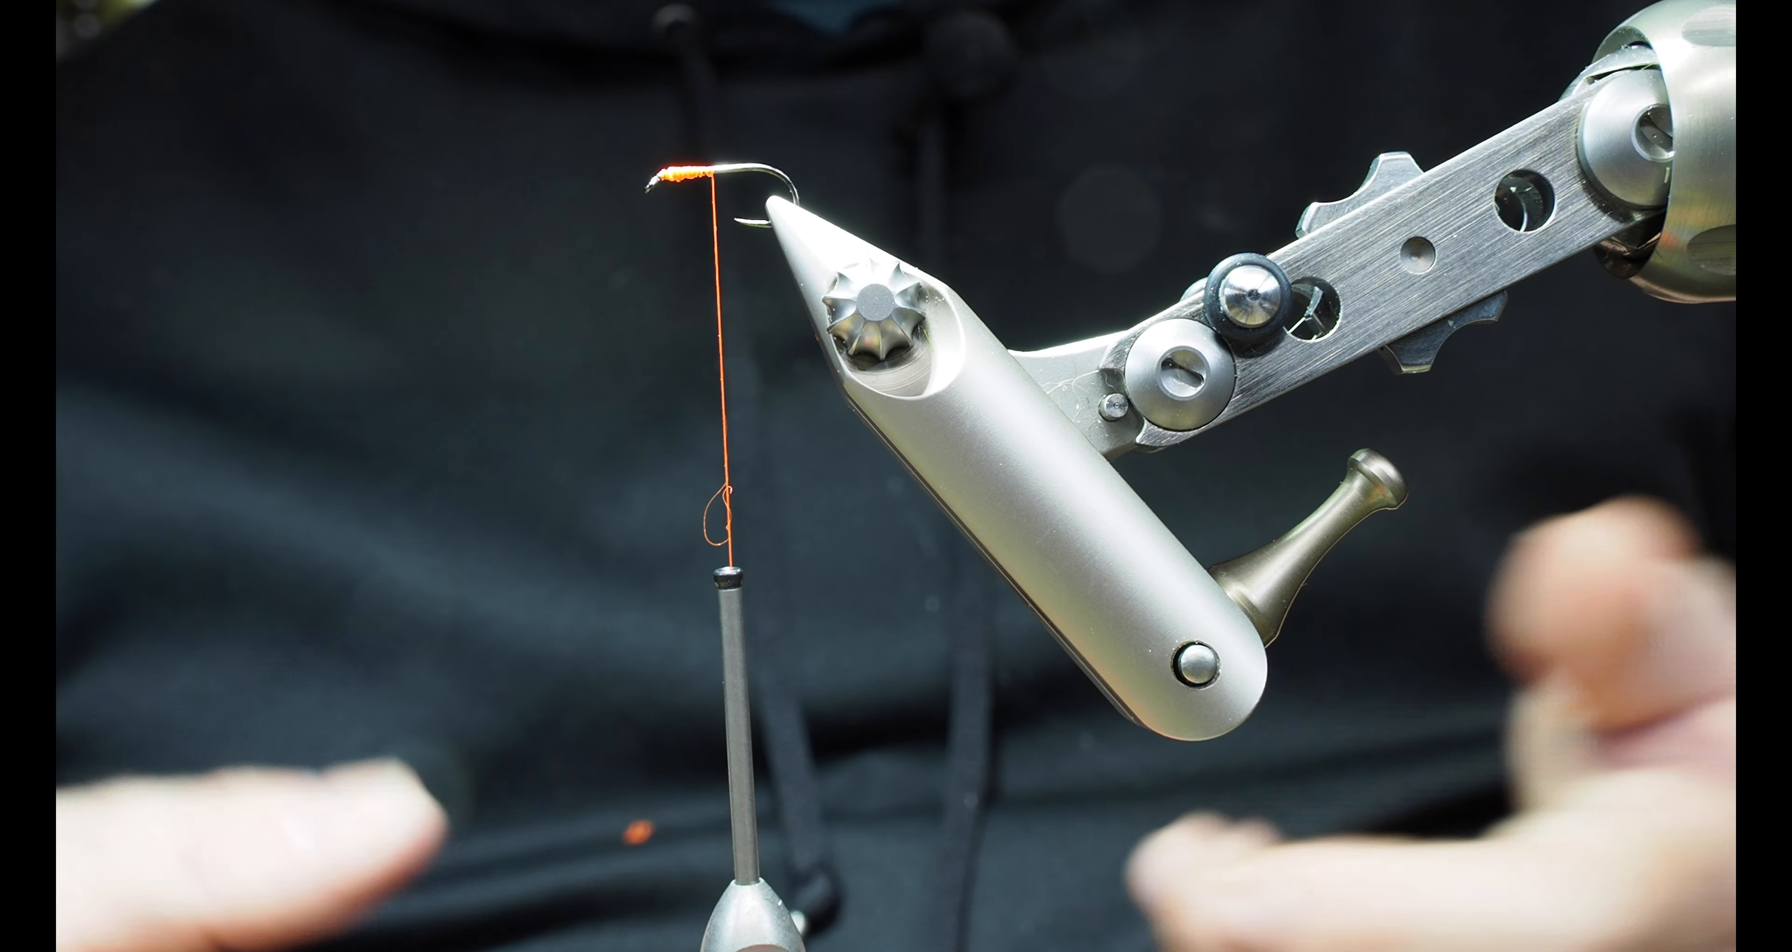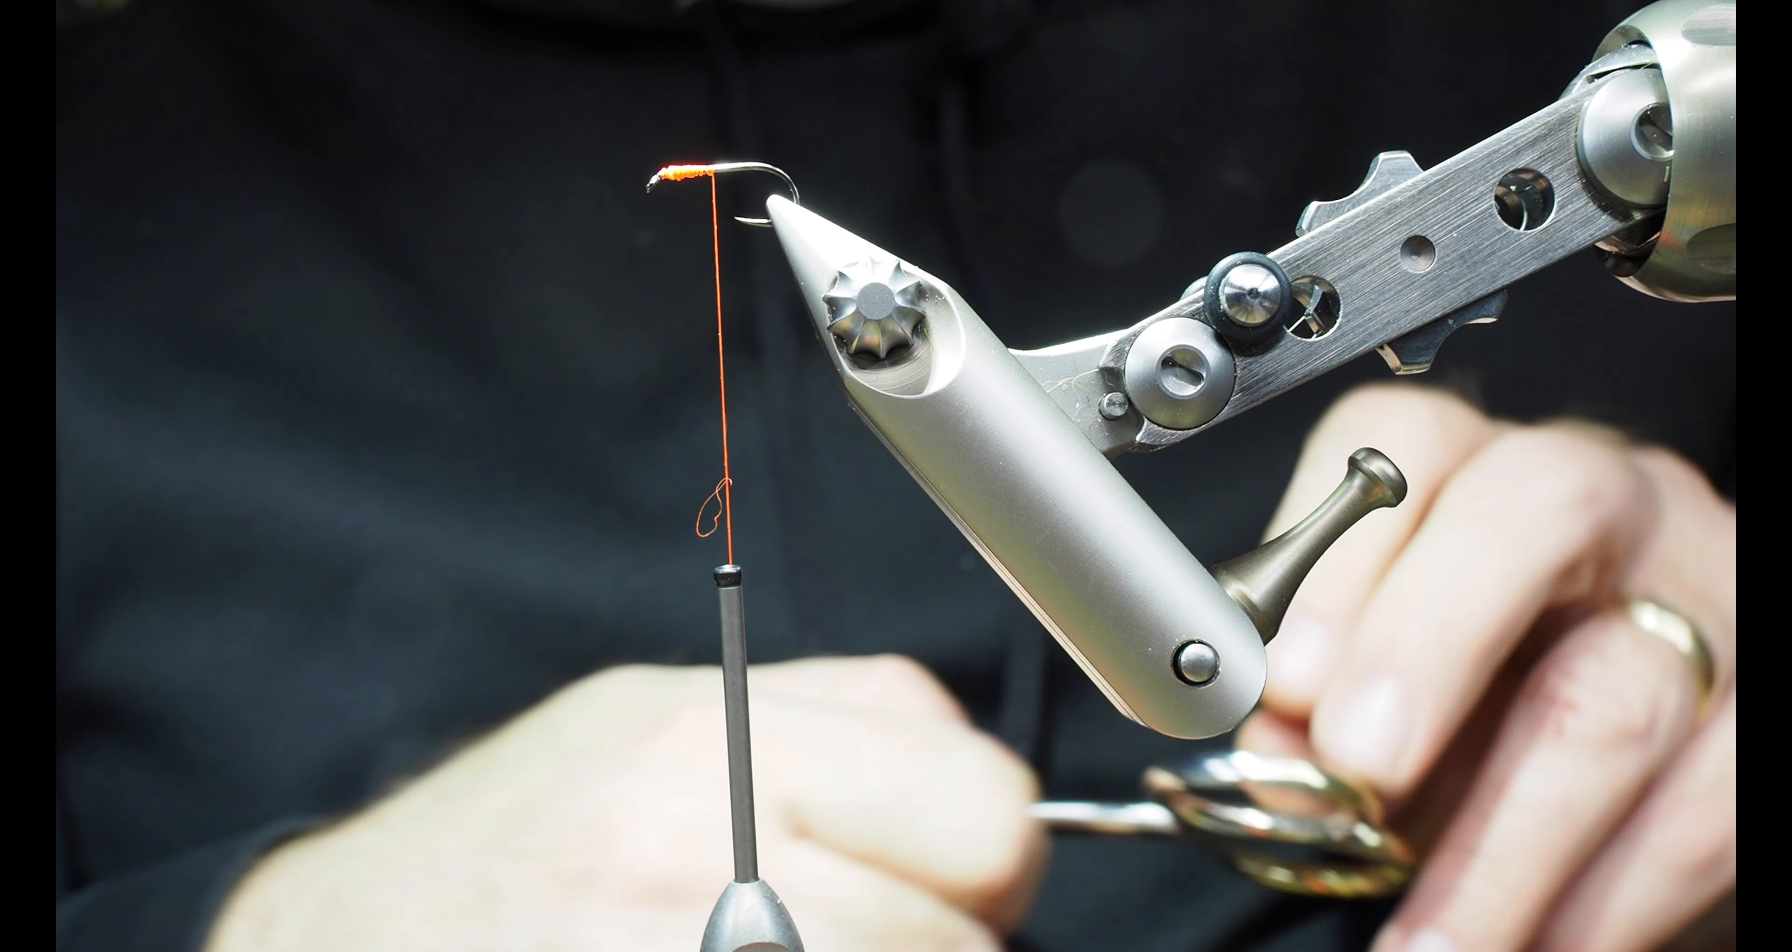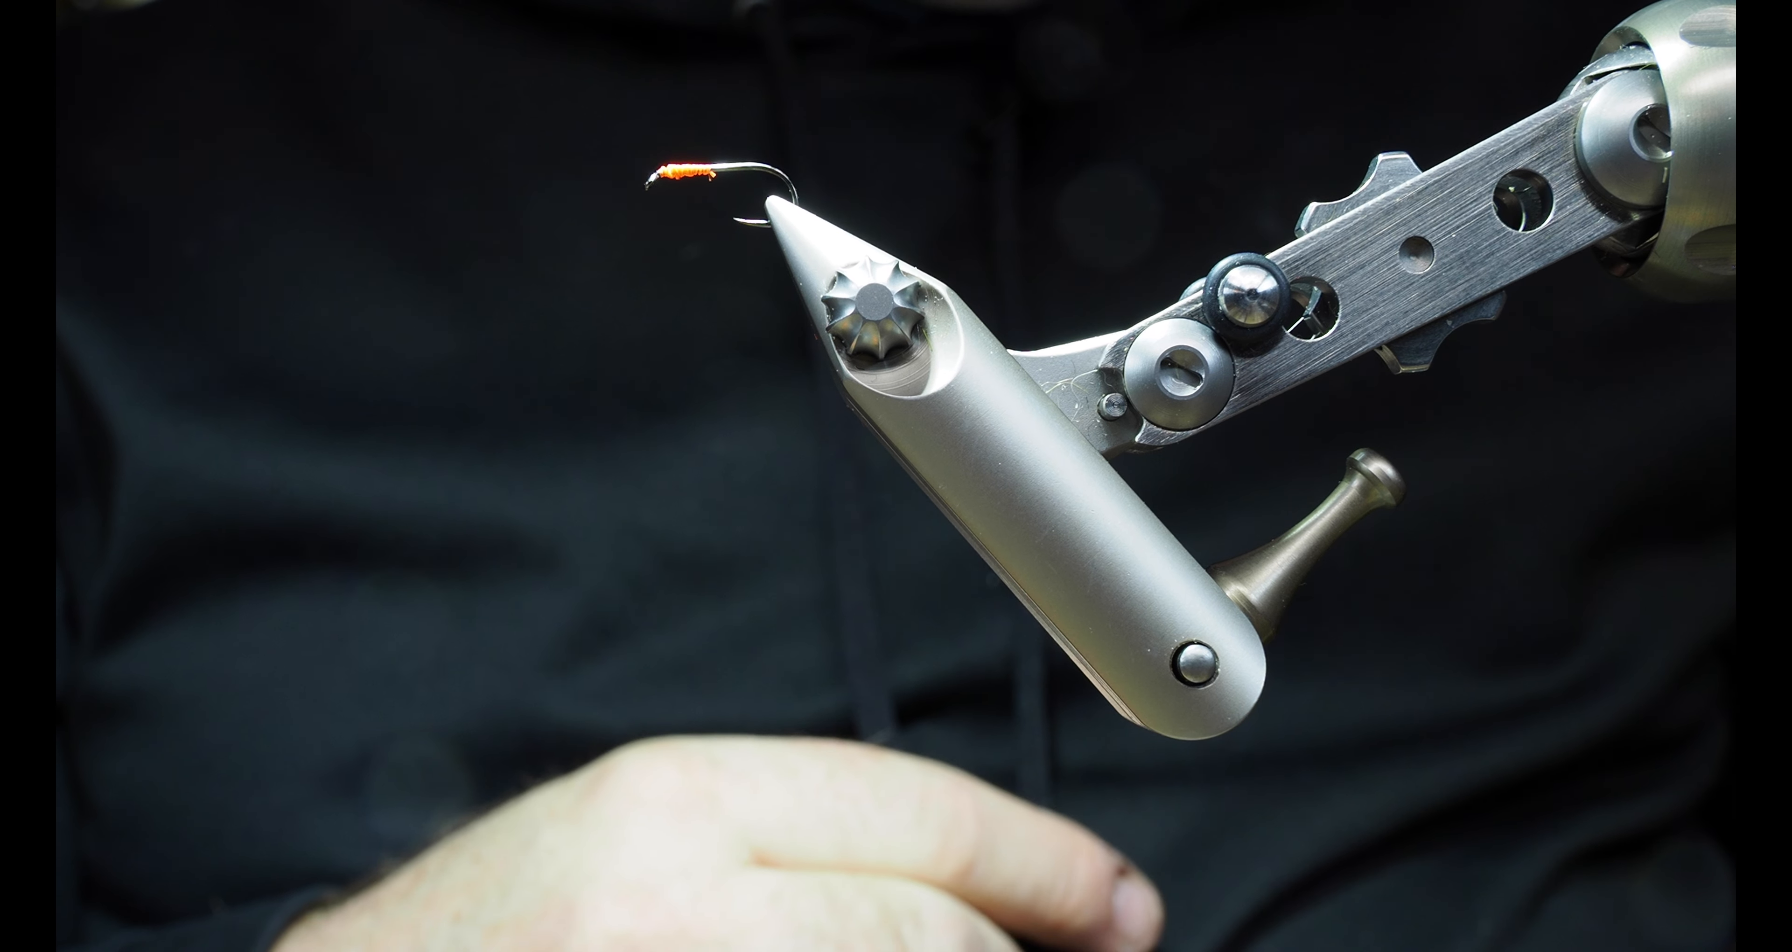It does a great job of putting a head on the fly. At the same time, it's tying off, tying the knots onto your hook to secure your thread. And when you're finished with the whole shebang, usually you're going to be up at the eye of the hook. You'll see you can now clip off your thread with your scissors.